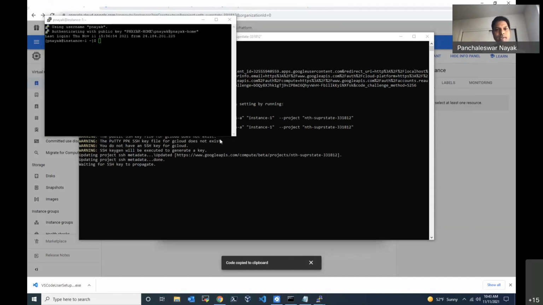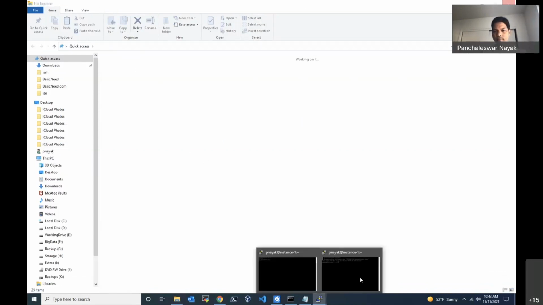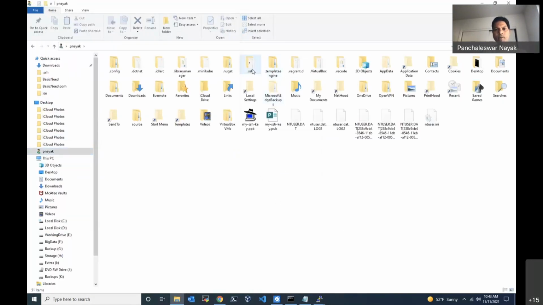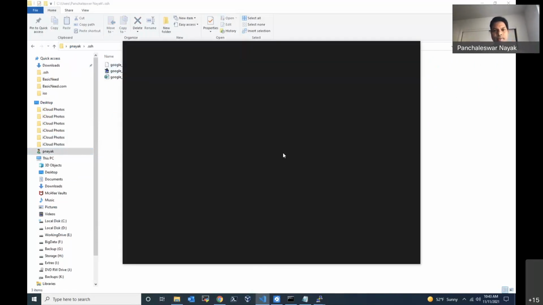Now again, in the folder I deleted previously, you can see new files will be there. Go to .ssh and you see these are the new files, right? So now I believe it should work.